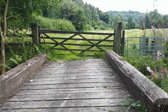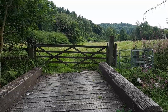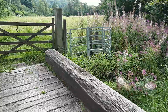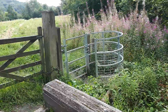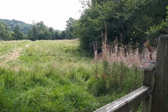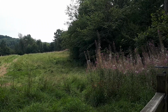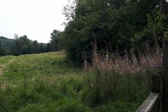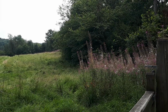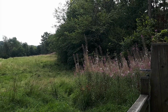And those of you who watched the last 10 minutes of last week's video, Coalbrookdale, will recognise this spot. Here we are at this same field again, at the other gate. And again, if you wanted a shortcut, I guess, just cut across the field in that direction to the other gate that we were at a couple of minutes ago, and that'll lead you back to the path that'll lead you back to where we started this video today.